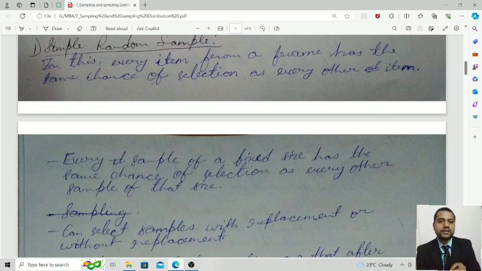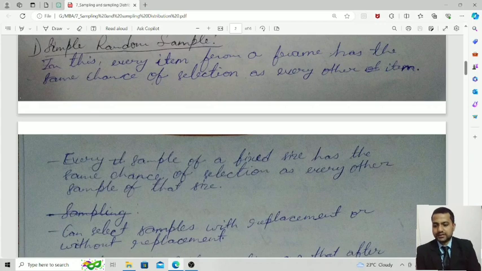Whatever item you select from the same frame, meaning from the whole population, the probabilities of those selected items will remain the same for all. So every sample of a fixed size has the same chance of selection as every other sample of that size.